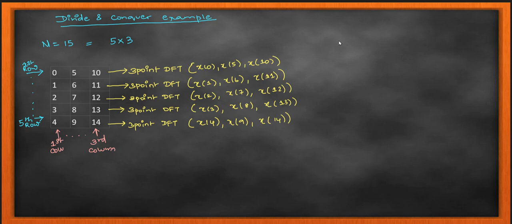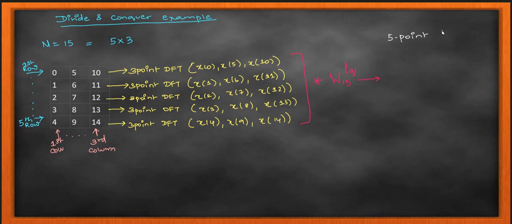And after we do that, we are now computing the 3-point DFT row wise. Because I am factorizing it into 3 and 5 point, I have to find the 3-point DFT, and you just see here how many times I am doing the 3-point DFT. I am taking the 3-point DFT 5 times. So that is what your L is in the computation. So now the computation will be multiplied with 5. 5 into 3-point DFT, right? So that is what you are doing, the 3-point DFT 5 times here.